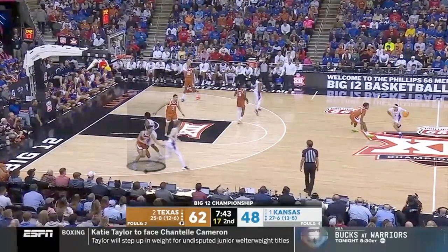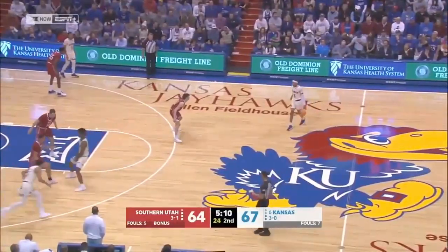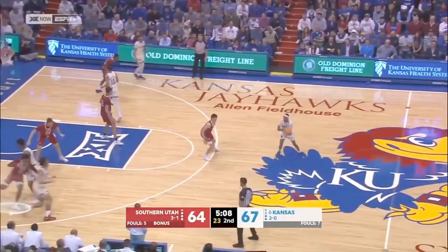The reason that down screen is important is because when the defender gets hung up like he is right here, that's going to give us time to get separation from our matchup to get a clean look at the basket. But you don't have to shoot a jump shot. When you come off this down screen and curl, you can attack the rim.